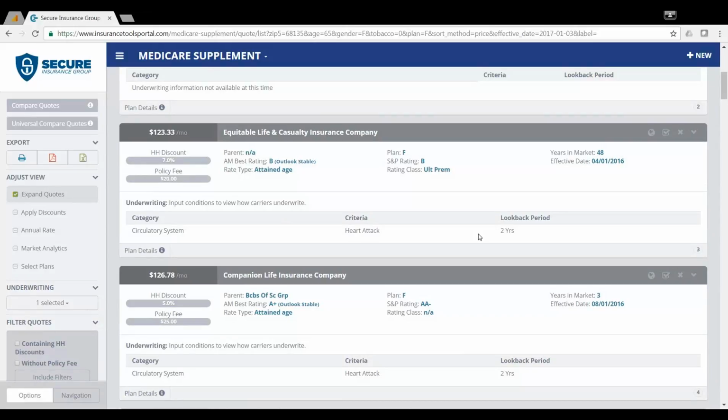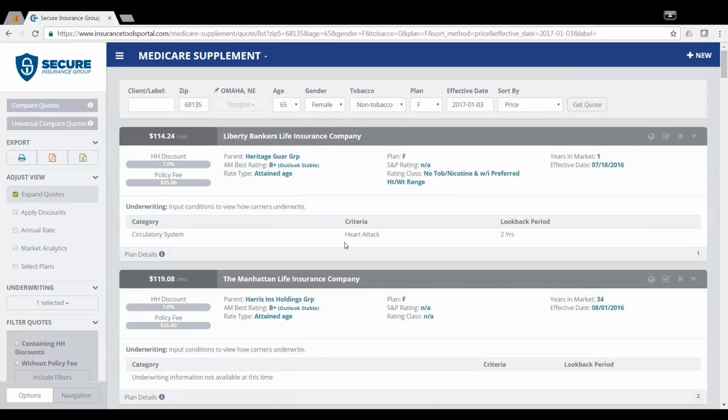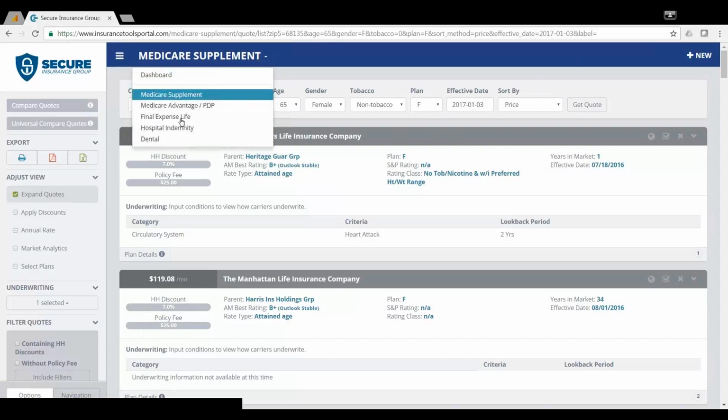And so this just gives you a really good idea of not only what company is the best based upon price, but what would be the product or company that would actually issue that business. So that's a really easy and simple way to view the Medicare Supplement tool. To navigate around or get back to where you want to go, you can either click New, which will take you back to that original quote screen, or you can come back up and hover above and go back to the dashboard, which is the home page, or we can go to the different product lines.